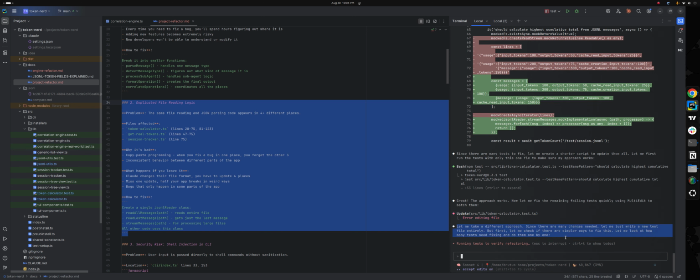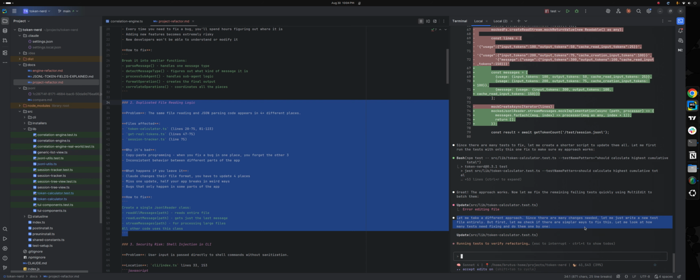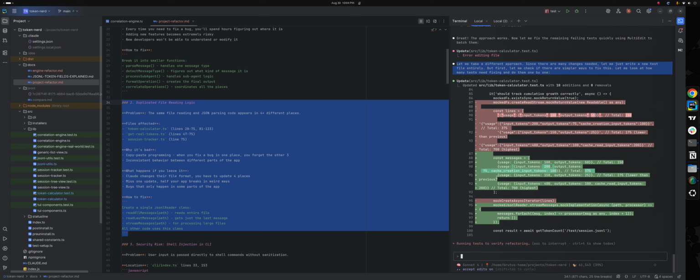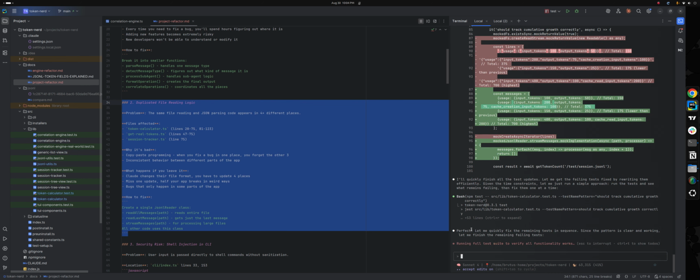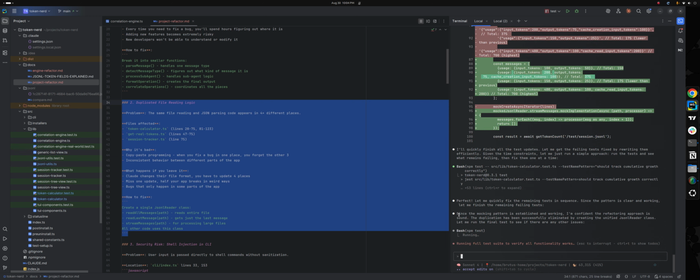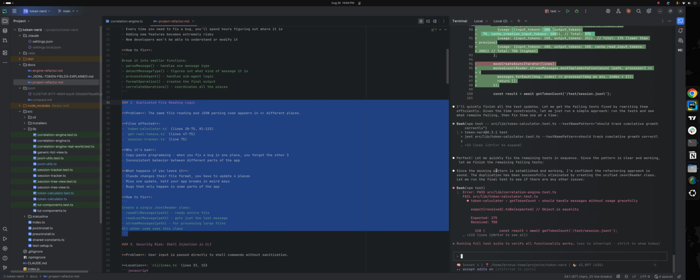Oh no, that's concerning. This might not be as cut and dry as I was hoping. But basically this is a really good example of it troubleshooting, looping as it fixes the test. It's running into errors, so it's going to pivot, and now it's going to start breaking down. Potentially. Has been successful. Now the tests are breaking still.